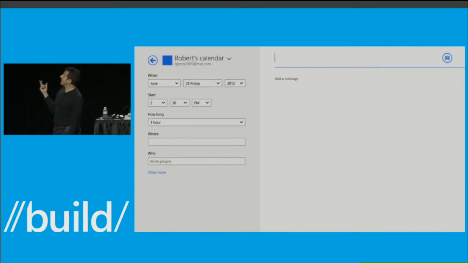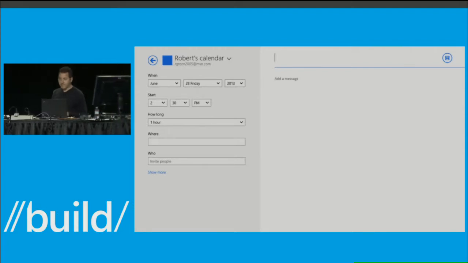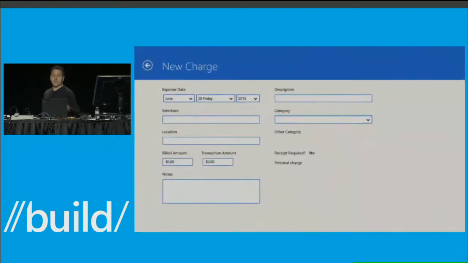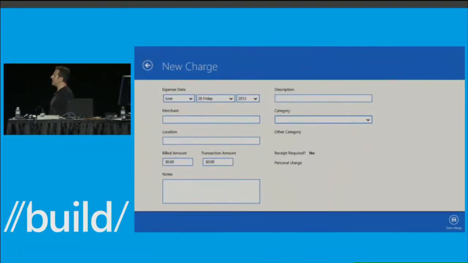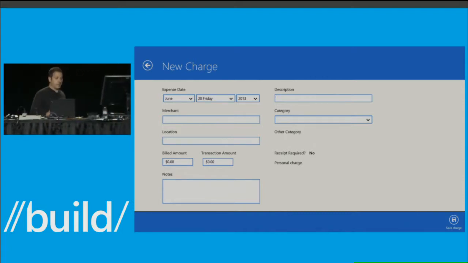Now, interestingly, and I noticed this for the first time last night, in the 8.0 version of this app, there was a save button and an X next to it. For 8.1, they've moved over to the back button, just like I'm doing it. I'll say that I had that first in my app. Pretty sure the calendar guys leveraged and borrowed that from me. That's okay. We're all on the same team. But I think this is actually the right way to do it. And the next time I get around to updating this application, I'm absolutely going to move that save button onto the canvas so that it's there and you don't have to swipe up.